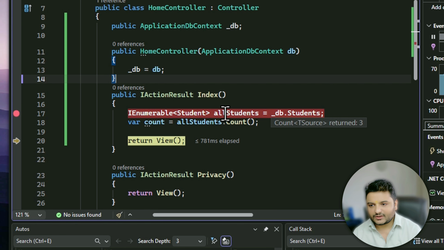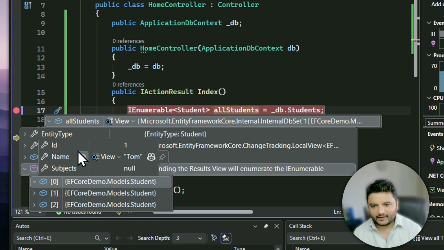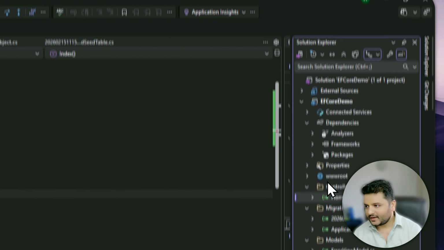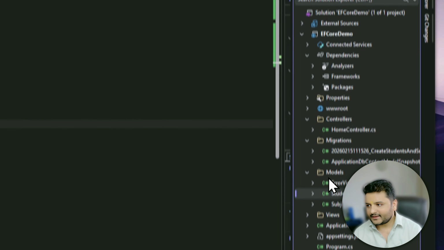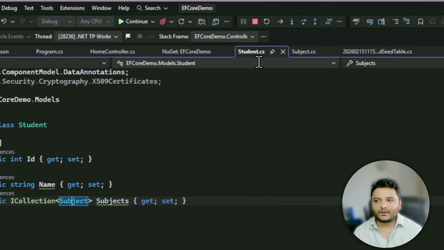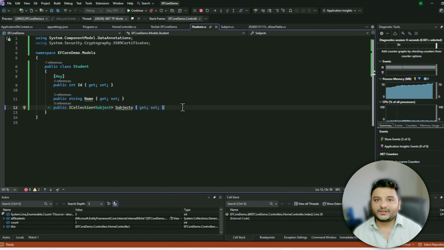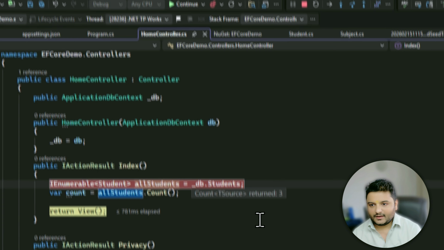Anyhow, let's look at the results over here of all students. We see that I've got the result view and over here I've got the ID, I've got the name, but I've not got any subjects. Now, let's go back to the solution, and if you recall, students had the subjects collection over here, and the subjects collection had the student as the foreign key into it. So deferred loading also says that any of the child table elements will not be populated. And that is the reason we are calling it lazy loading. It helps you improve the performance by not bringing in all the child data into your hit from the DB. I hope that makes sense.